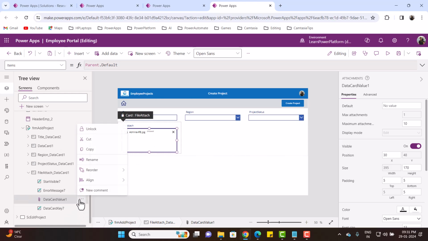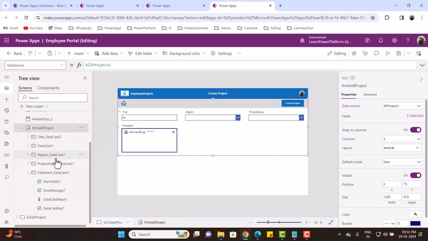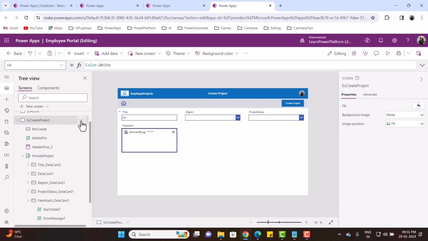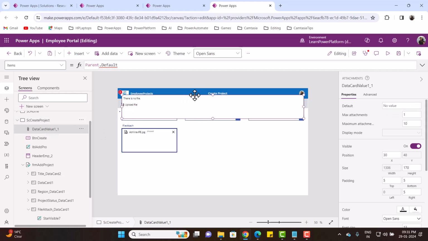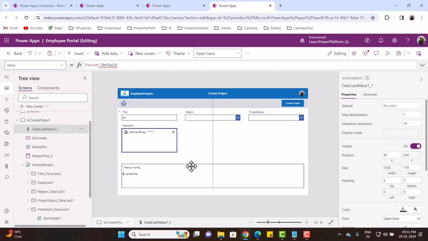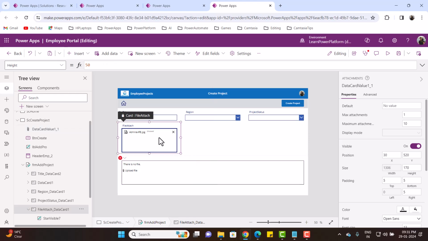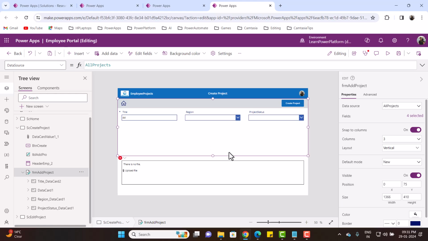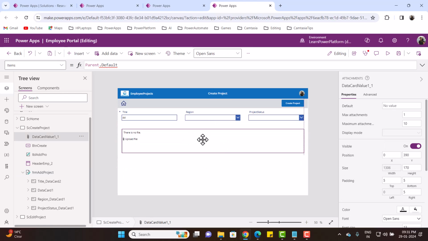just copy this attachment control, and outside the form paste it anywhere, or you can paste it inside the screen. Now I am pasting it inside the screen, so this attachment control has been pasted here. I'll put it down, and I will remove this file attachment control. There will be some errors, right?